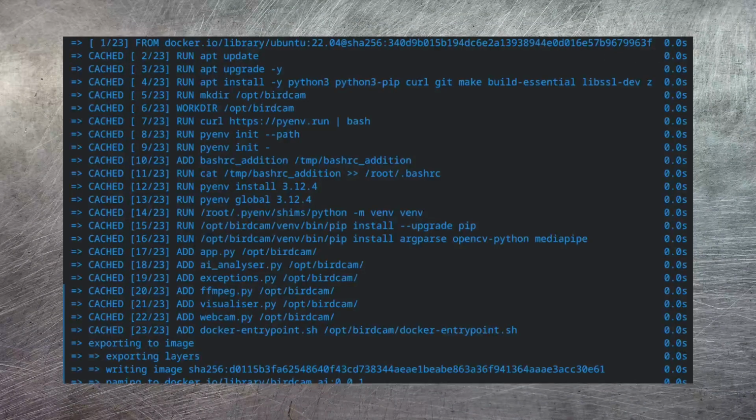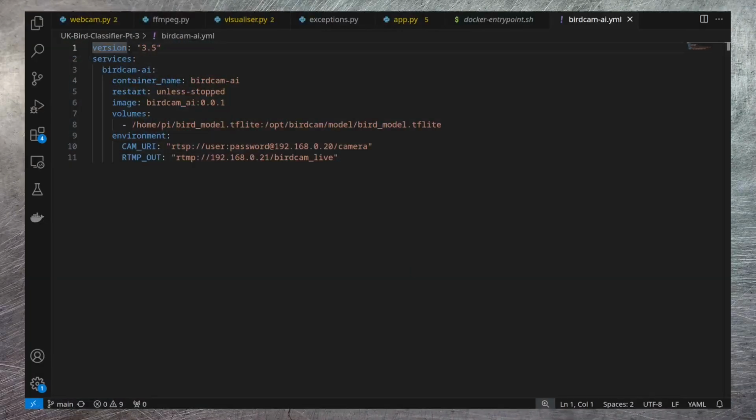Now that's all built. Now I like to run this using Docker Compose. I like to use Docker Compose because otherwise you have to put all of the parameters there on the docker run command line, and it can get really complex and unreadable. Whereas if you make use of a Docker Compose file, everything is laid out really nicely.